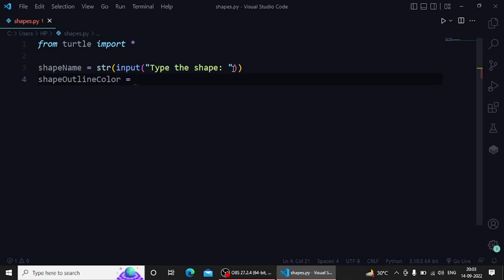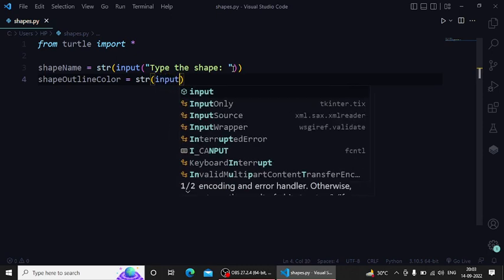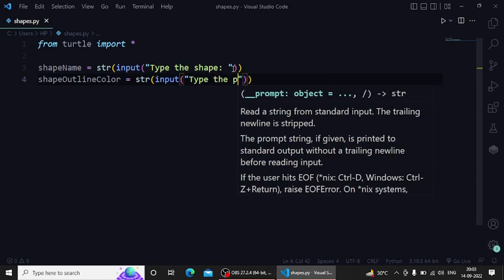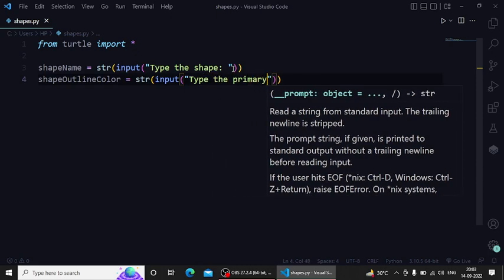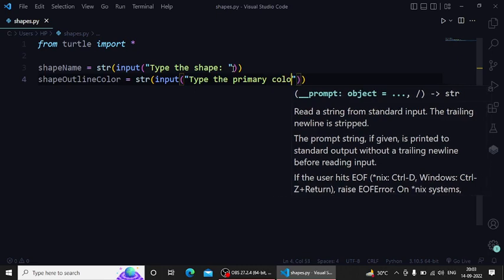Okay, now str input, type the primary color. The thing is, you should accept a primary color, not a linear gradient or those kinds. Okay, type the primary color.